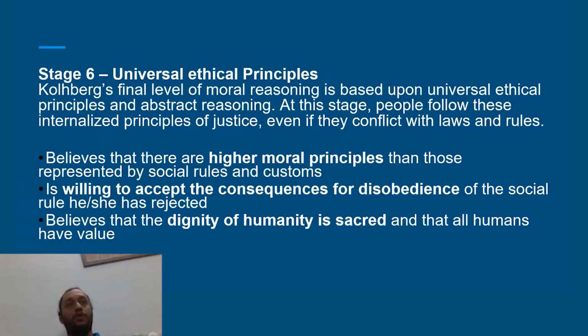They are always willing to accept the consequences of disobedience as long as they believe that the social rule that they are talking about is a universal principle that is applicable to everybody, irrespective of laws, etc. So it believes that the dignity of humanity is sacred and all human beings have value, irrespective of where they come from, what they do, etc., etc.